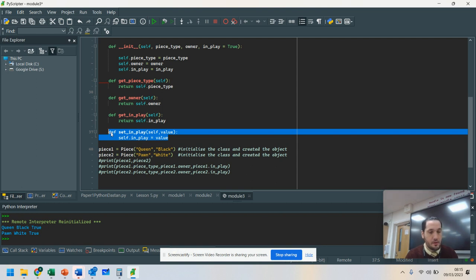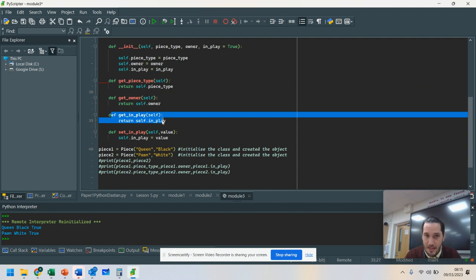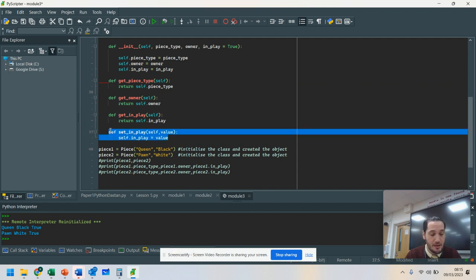The whole point of this is that with encapsulation, the idea is that the attributes should only be changed by using a method, and those methods are defined to show exactly what the object's doing. So this method is just to get the information, get the information, get the information. This method is to change the information. And the only way we can do this is by using accessor methods. These are also called mutator methods, to obtain this information.